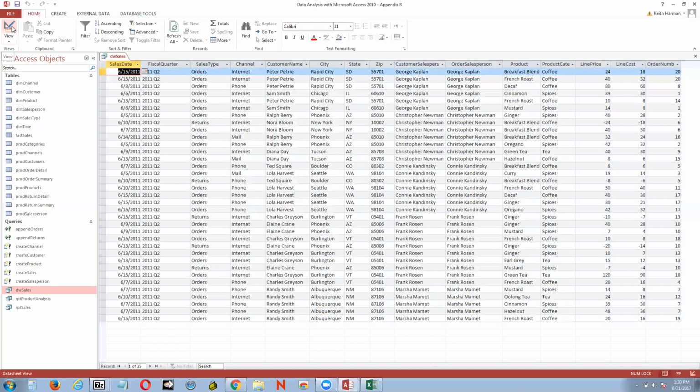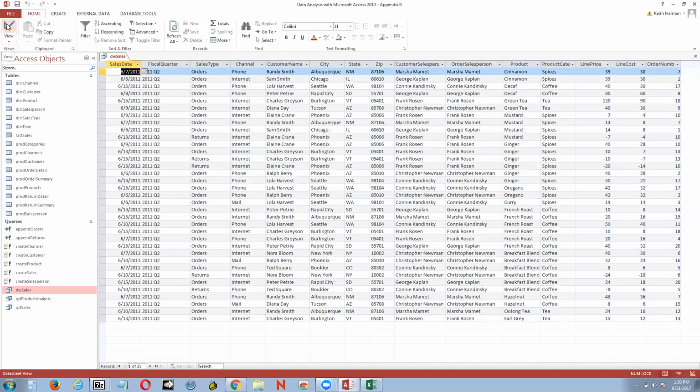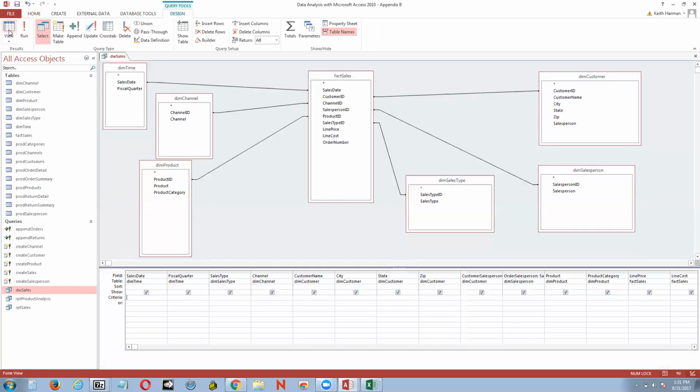I could come back in and do it by sales date. Let's do this. Go back down to design view and where you've got the Q2. Now every time I'm in here and I mess with this, I'm rewriting the code below. But it's just much simpler for me to say, okay, my criteria is I want everything on, let me find the date up here, 2/15/2011. I want all the sales that occurred on the 15th of 2011. Click OK. And it gives us all those sales. Now go back down and look and see what's happened there in the criteria. It added the hashtags, the pound signs.